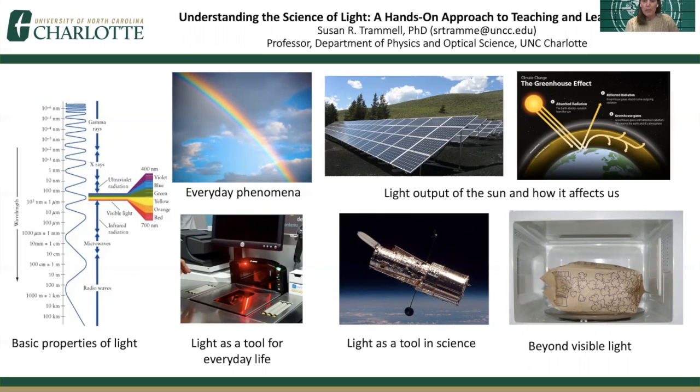I thought it'd be really fun maybe to also talk about the light output of the sun, and how that affects us here on Earth. And that could be anything from talking about the use of solar energy, how solar panels work, to talking about things like the greenhouse effect and climate change, and how the output energy of the sun affects us here on Earth. We could even talk about photosynthesis and the wavelength sensitivity of photosynthesis of plants here on Earth, which is an interesting thing to think about.